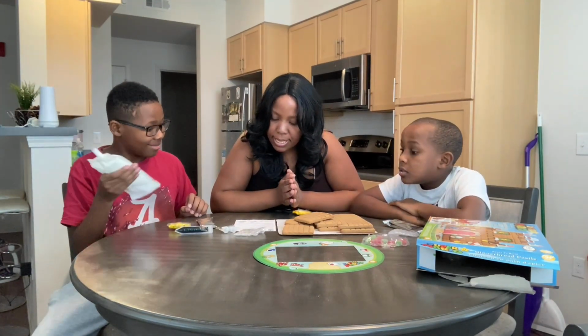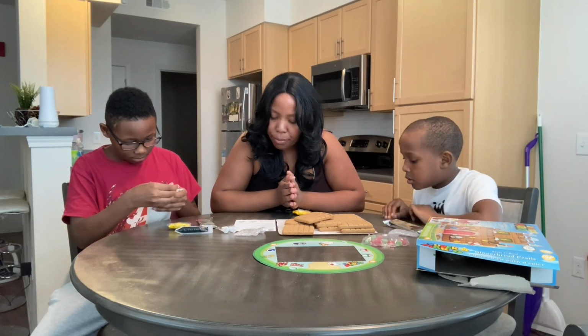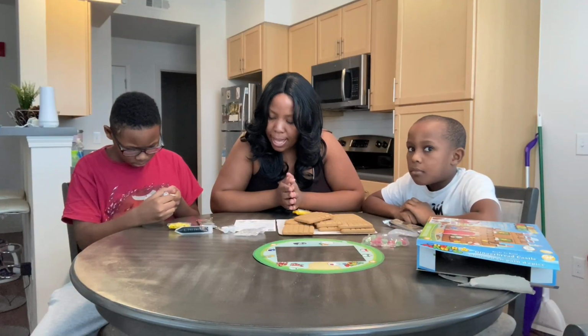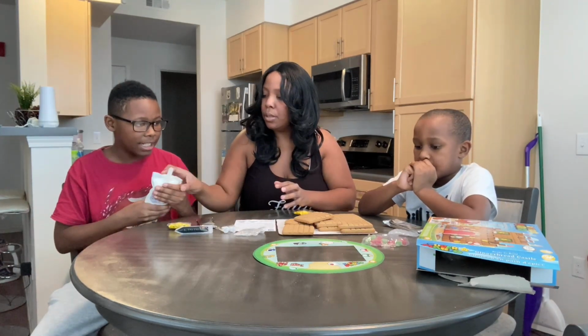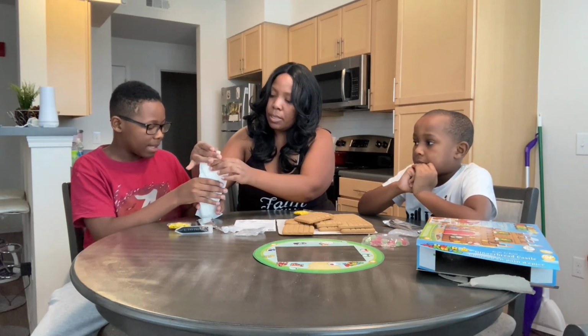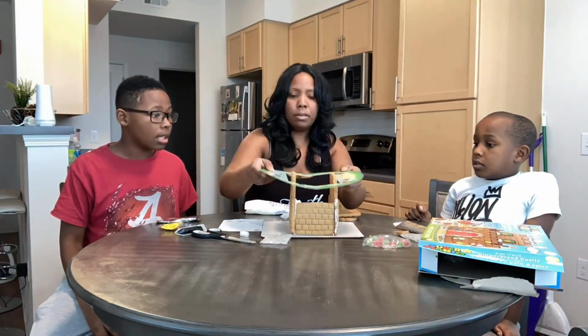So it says icing pouch. It says needs massaging for a minute to get icing to a smooth consistency. Twist off the cap, remove and snip the tip when opening. Okay, so I wonder if I need to. It says massage it for 1 minute before use. Yeah. Massage.